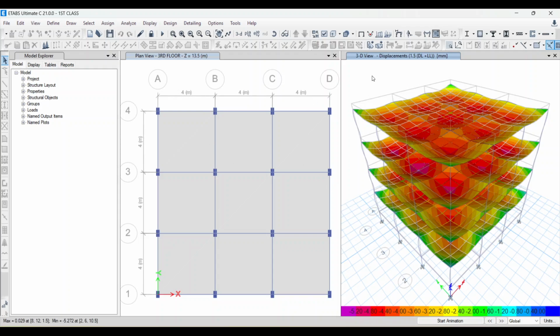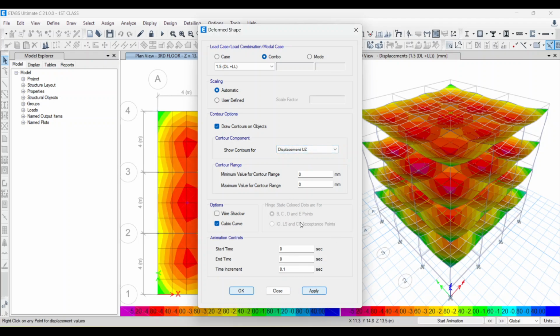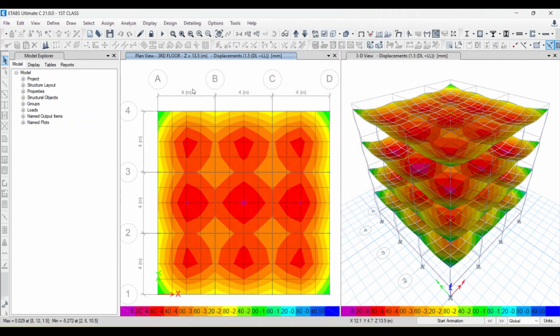You can check here as well, so I will just show you. I click on this window and go again: Show Deformed Shape, combo 1.5 into dead load, draw contours, displacement UZ, apply, and okay. And here you see the deflection. I'm on the third floor right now, that is my terrace floor, and here you see the maximum deflection of this building.